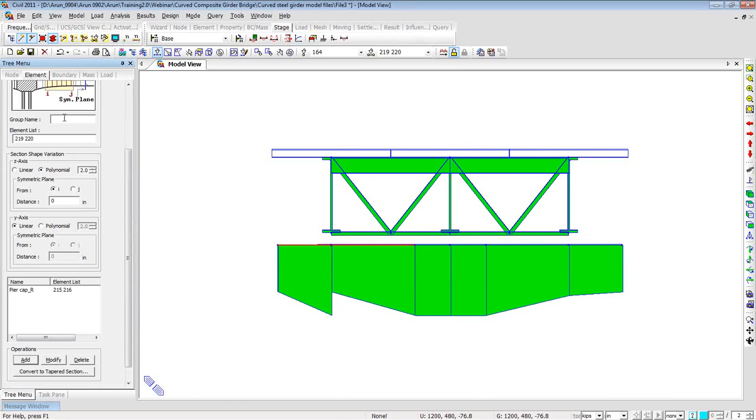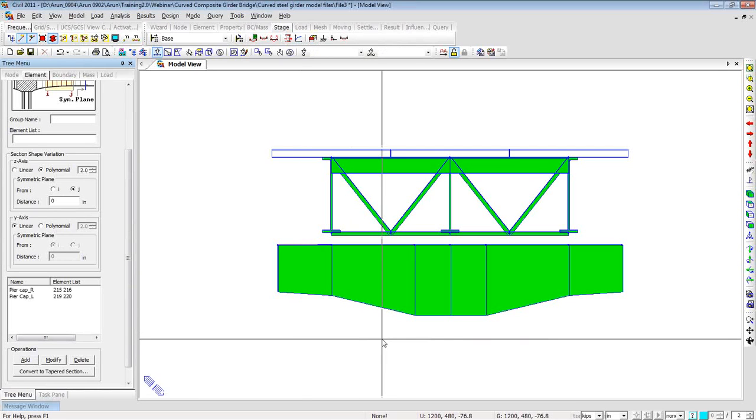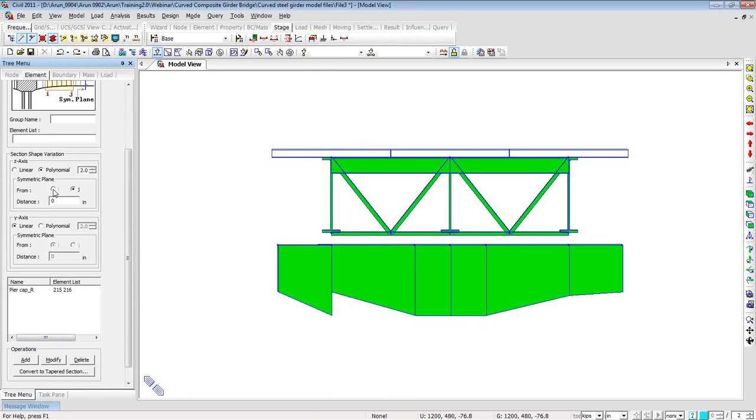I'll change the name after selecting the members that I want to taper as pier cap underscore left end, and I'll choose from the jth end I want to have this polynomial curve, and then click apply. Let me undo this and show you what will happen if I choose the symmetric plane at the I end.